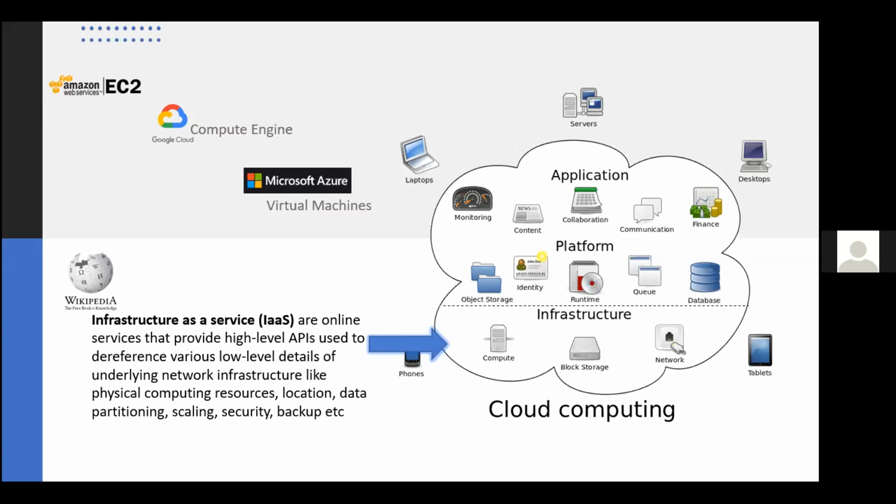So who are all there, and what are the things which they are giving? Essentially, I'm talking of three large and popular IaaS providers and their services. Amazon gives you EC2, the Elastic Compute Cloud. Google gives you Compute Engine, and Microsoft Azure gives Virtual Machines. Essentially, all three are giving virtual machines. Microsoft has given a clean, simple name rather than Compute Engine and EC2, which are a bit cryptic.